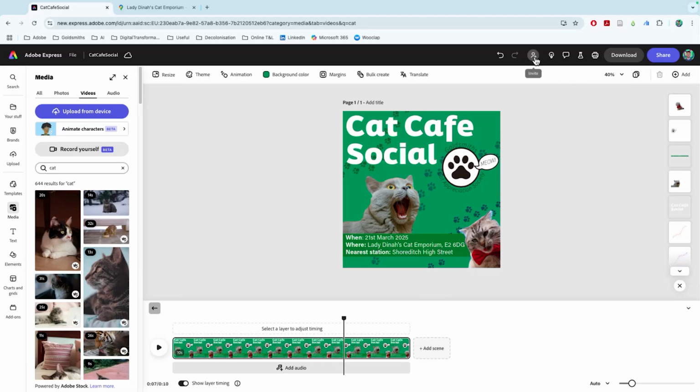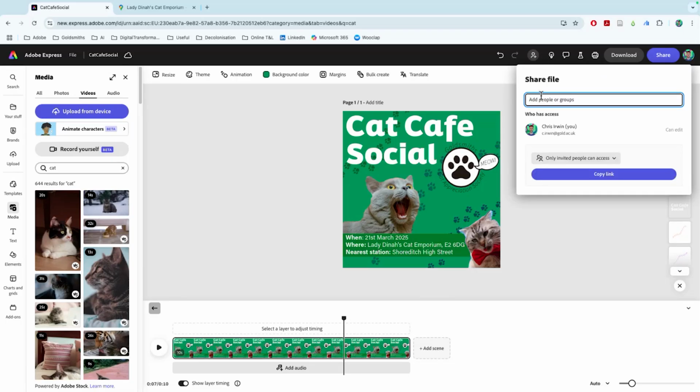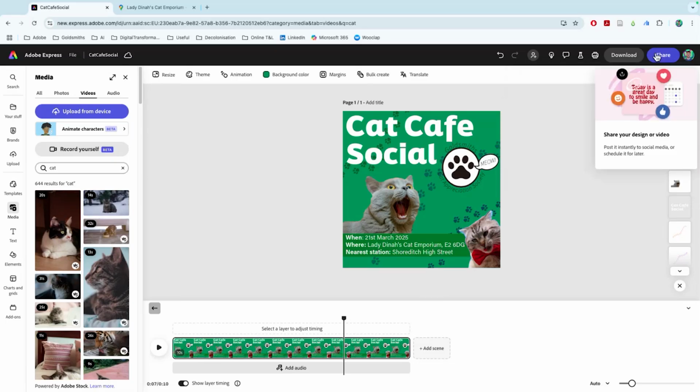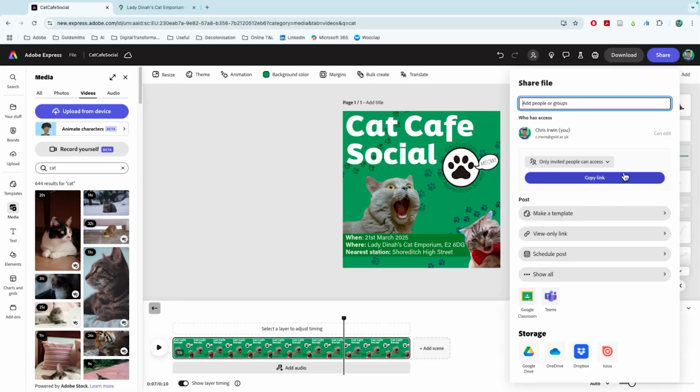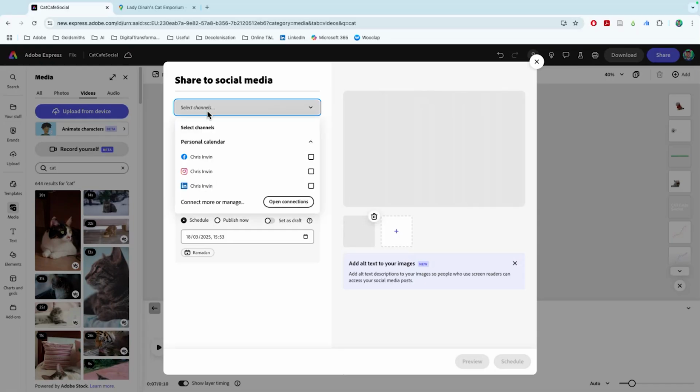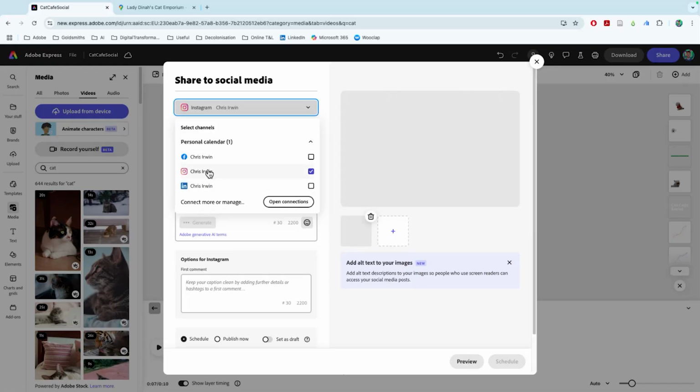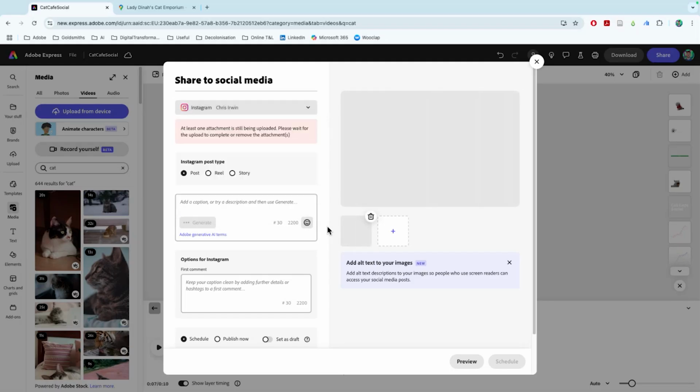I can also add a collaborator by clicking up here. So you can pop in Goldsmith's email addresses and people will appear in this list. But what I want to do is I'm going to go to share because I've already set up my social media, and I can go to schedule post and I can select my channel. Let's go for Instagram.